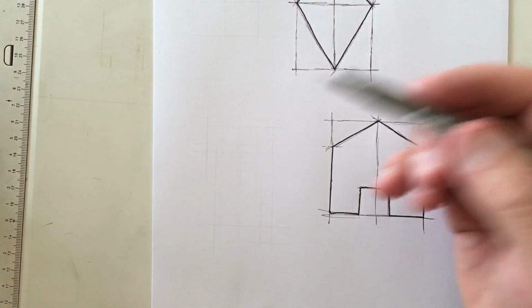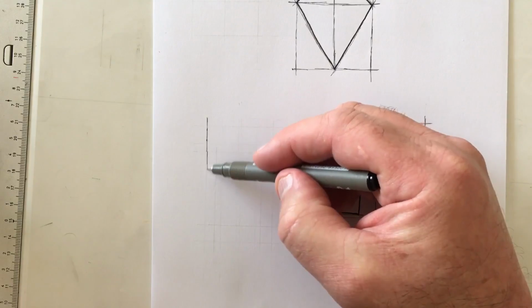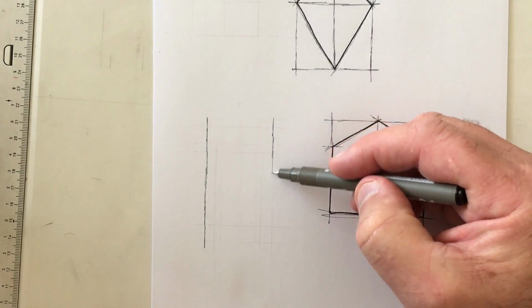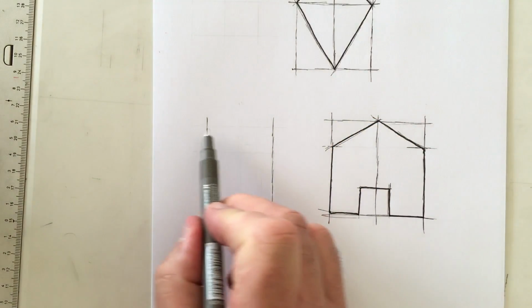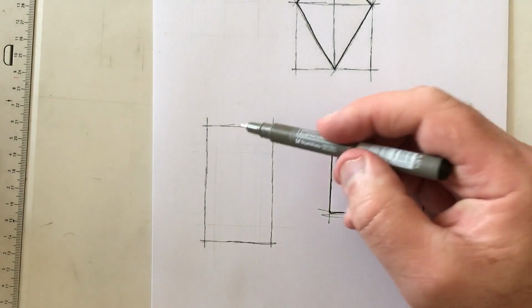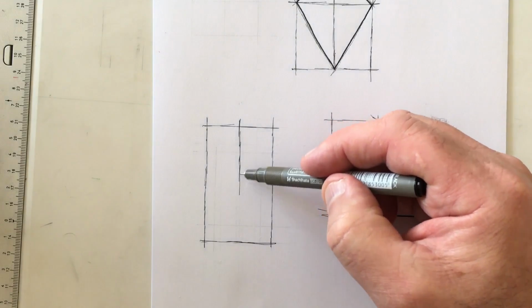We'll try a torch. So again, let's get the crate right, that helps us with our proportion, so we're not too tall or too fat or thin or skinny or something like that. So I'm going for something that's slightly longer and narrower crate. Yeah, I'm happy with that. Get the centre line in, get into the habit of putting that centre line in.